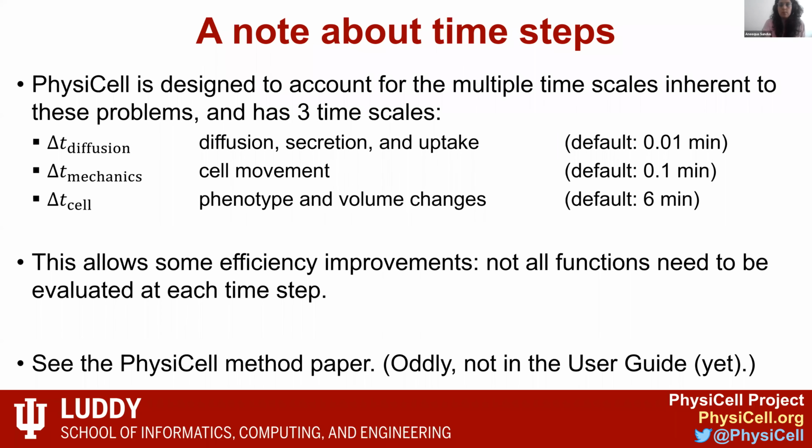First of all, we have the microenvironment. Important things for microenvironments are the boundary conditions, the substrates, and their diffusion length. For boundary conditions, by default you have Neumann boundary conditions, but you can also have Dirichlet boundary conditions. For Dirichlet boundary conditions, we also have fine-tuning available in PhysiCell where you can say that on one side there's one Dirichlet condition, and on the other side of the domain there's a different Dirichlet condition, different for different substrates, or a Dirichlet condition for one substrate and a Neumann condition for the rest of the substrates. So you can achieve different combinations of boundary conditions if you want, but these are the 2 main methods through which we achieve it.